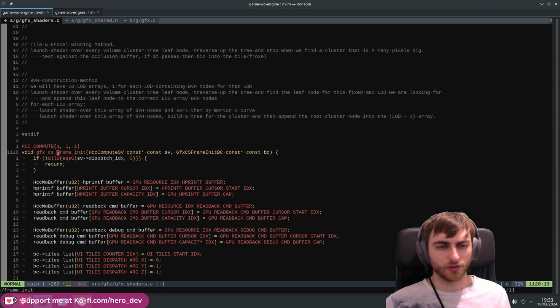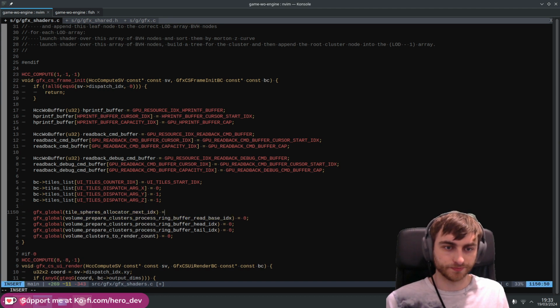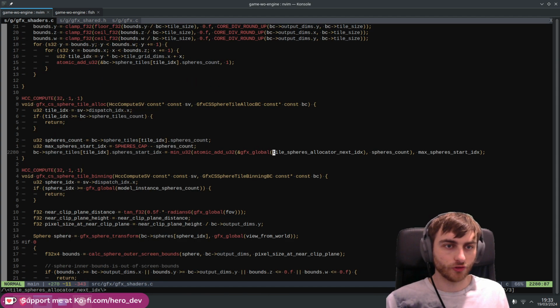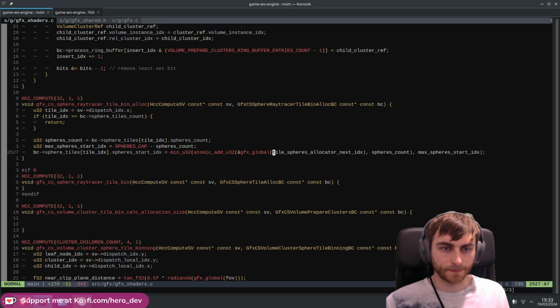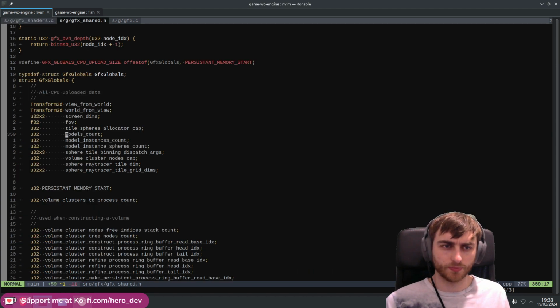So frame init's just a shader that runs once at the beginning of the frame. And it just initializes all the bells and whistles, you know? So there we go, there's just one more thing. So this is the new one, that's the old one. So we're going to take sphere tiles count. Why is that uploaded in those constants? That's before we had this globals buffer, you see. That's why. So we've got a tiles count.